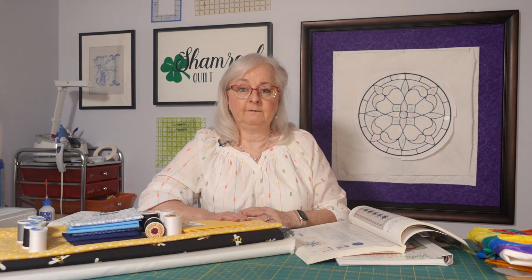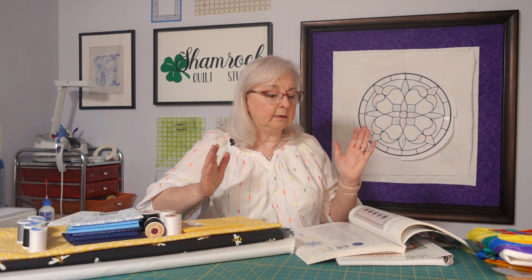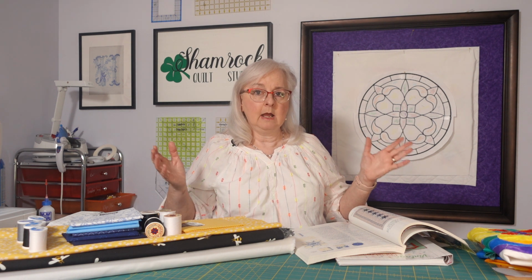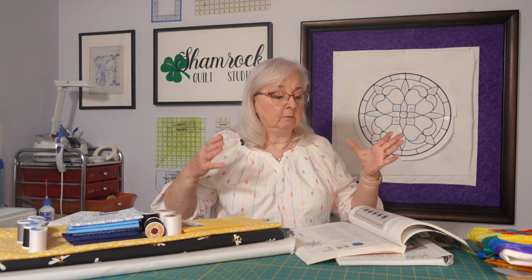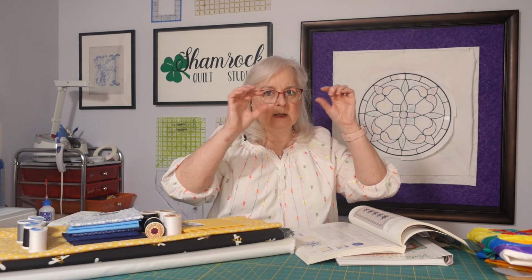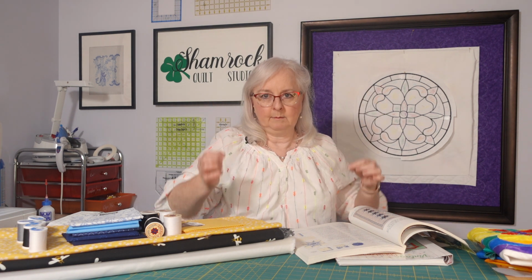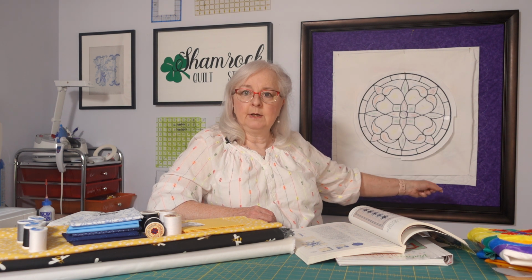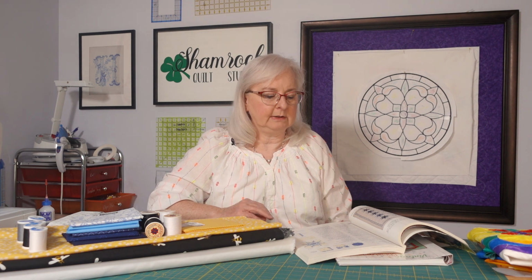So that's going to be our first project for 2024. It's going to be small. The block sizes are 15 by 15, so it's going to be about 30 by 30 plus any kind of border we chose to add. And we might do 2 borders. I'm kind of thinking that might work well with a little white border and then a little tiny blue border and then another white border and then the binding. I'd like for it to fit here so we can show it on some of our videos, but we'll just kind of see how that comes together and adjust accordingly.